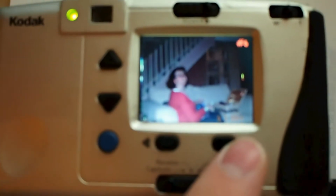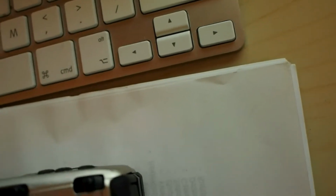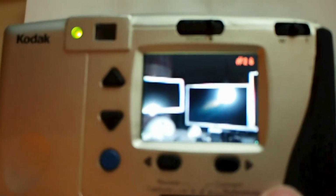just seems a bit odd showing people's kids. That's not a child, so we'll keep that one. Yeah, quite a few pictures of children on here. Not that there's anything particularly wrong with that, I know, but it does seem a bit weird to have left them there. I'm just looking through the rest. Pictures outside, pictures in the car, more pictures of kids. Maybe you can give them the camera to use, I guess. Pictures of toys. And then me.